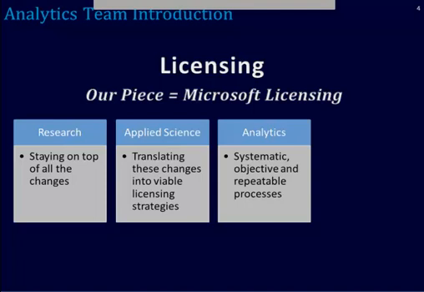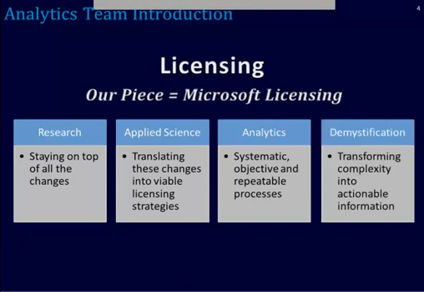And the fourth part of our role, and what we're here for today, as for those of you that attended the last webinar we did, is the demystification function, which is really taking specific topics in Microsoft licensing that are challenging all of us and trying to find a way to break down the complexity into meaningful parts and repeatable processes, to go from a basket of knowledge to actionable intelligence that we can actually make decisions on. And that's what we're going to do today with Office 365 and the Microsoft SAM program.